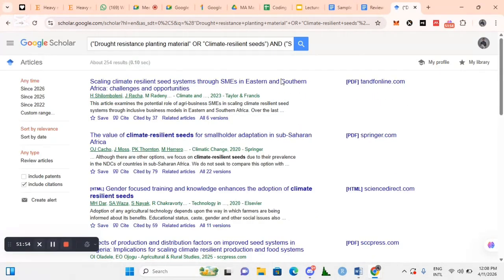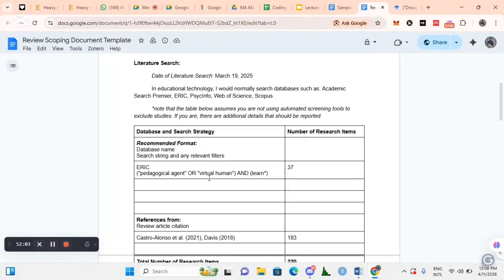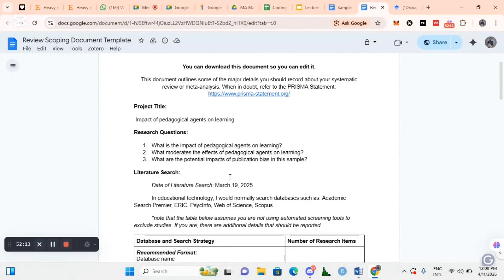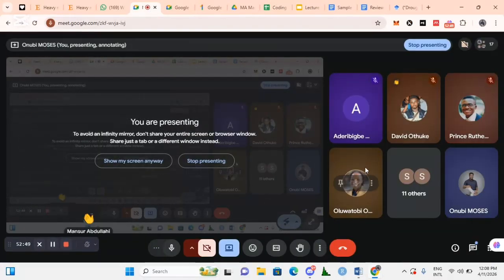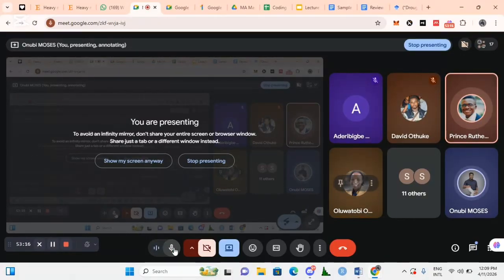Then I will utilize climate resilient seed, then close the brackets. Now if you observe, those that mean the same thing are kept in the same bracket. The idea is you are telling the database that if you don't see drought resistance planting material, go for climate resilient seed because it's still the same thing.